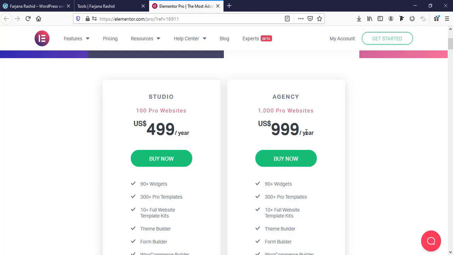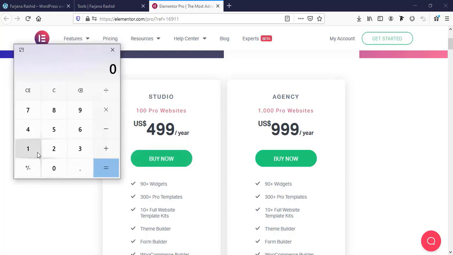This looks comparatively expensive, but it is not. If you work for 100 websites, that means you are working for 100 clients, and if you charge each of your clients a minimum amount per year or per month for maintenance purposes, for example, if you charge only 100 per year for each client and you have around 100 websites, so let's calculate.